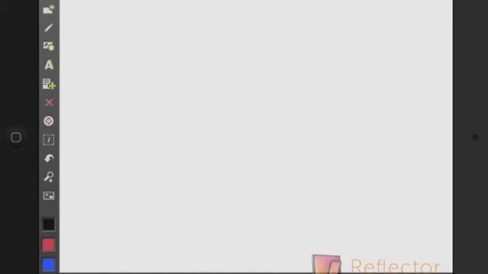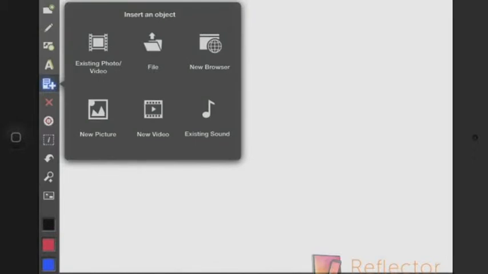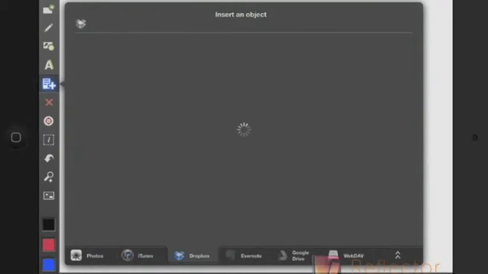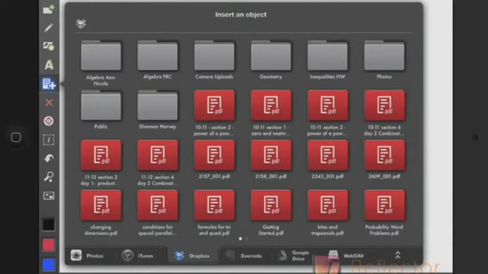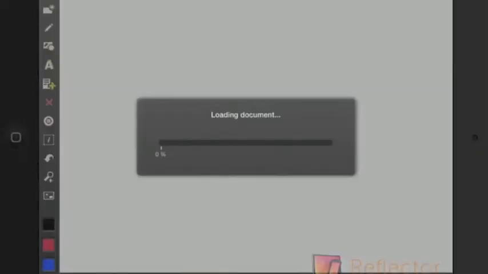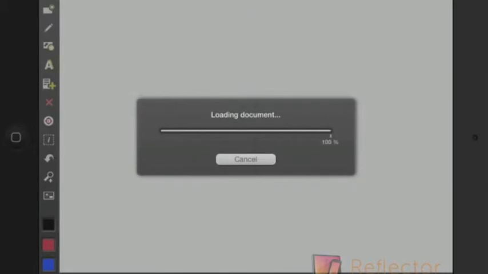Okay, so let's say you want to go ahead and start making a video. Well, first, let me add a document. That's one of the things that I like a lot. So let me add a file, and you can link these to your Dropbox account, your Google Drive account. So let's say I want to talk about this document today. So you can choose that document, and it will go ahead and upload that document into your presentation.